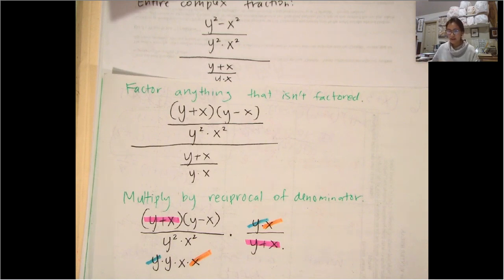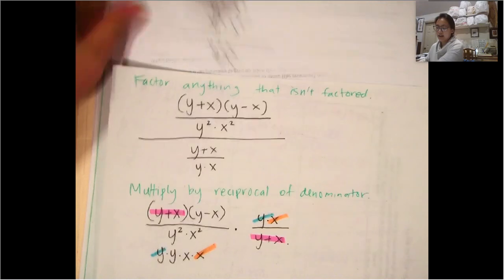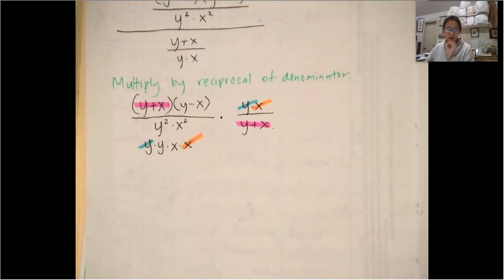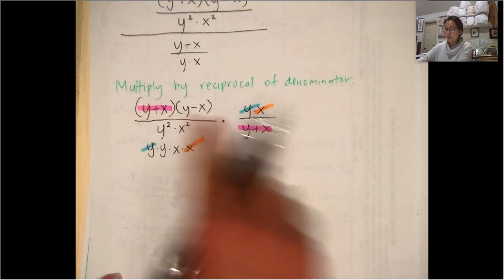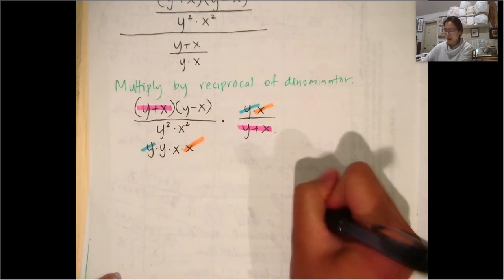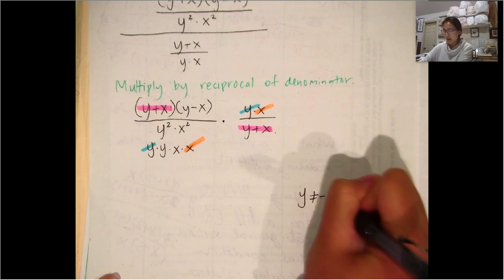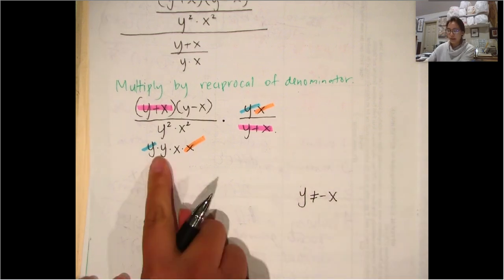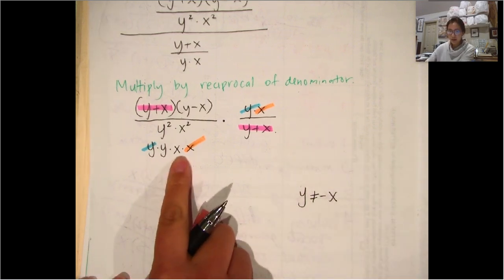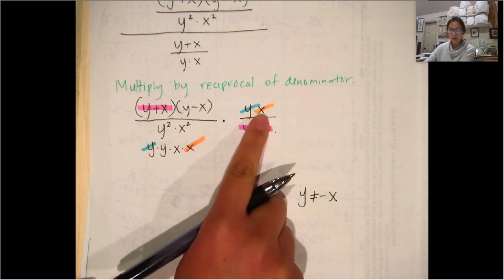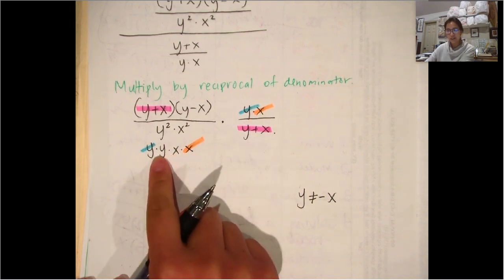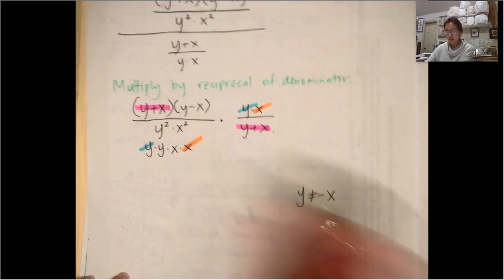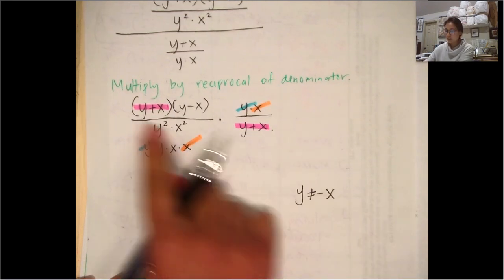Okay, and so for anything that we divide out, as we've said before, anything that you divide out, you need to say in your answer that x does not equal or y does not equal. So for the y plus x, we say y does not equal negative x. You can also say that x and y don't equal 0 because we divided those out. But since we're going to have y and x in our denominator still, you don't have to write those because it's implied. So let's go ahead and write it out.